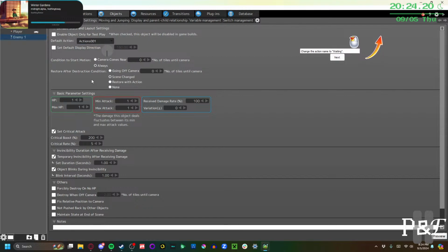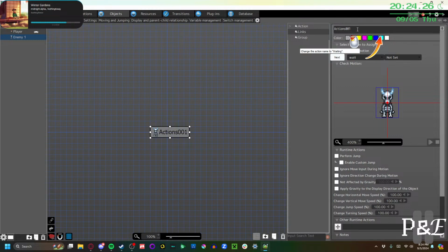Where? I guess here. Change the motion to walk. Not affected by gravity.